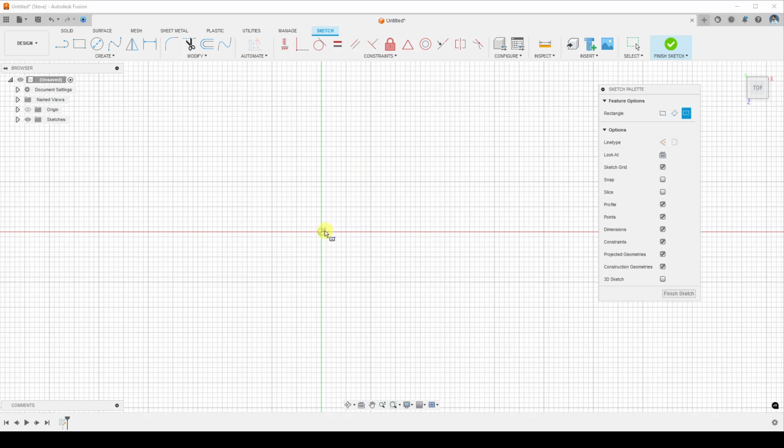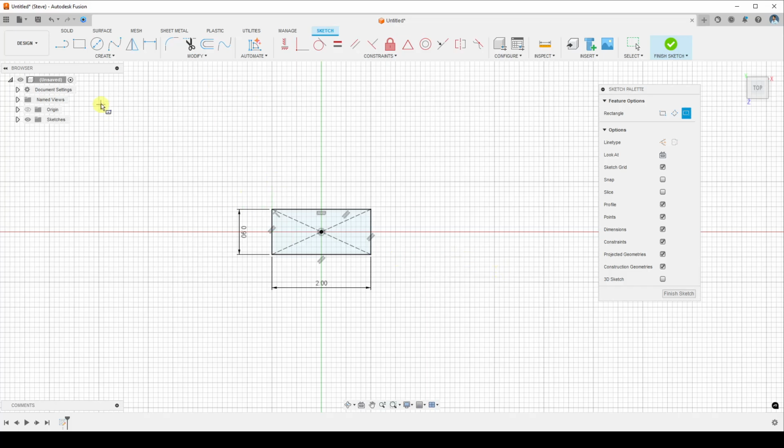So I'm going to hover over the origin point here, and you can see it snaps in with the little square. I'm going to click once and pull out here. And then I can write in some numbers before I click. If you click, you can always add dimensions later, but I'm going to do this before I click. I'm going to hit 2. It's going to lock that in at 2. I'm going to hit Tab. It's going to go to the other dimension, and I'm going to write 0.9. And now, last thing I do is click, and it sets that rectangle.